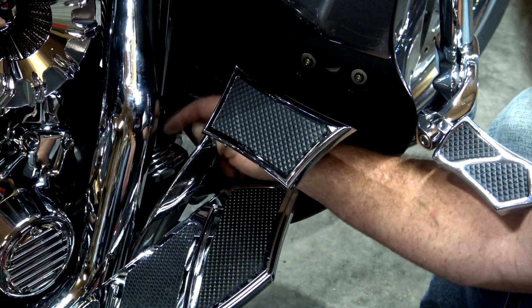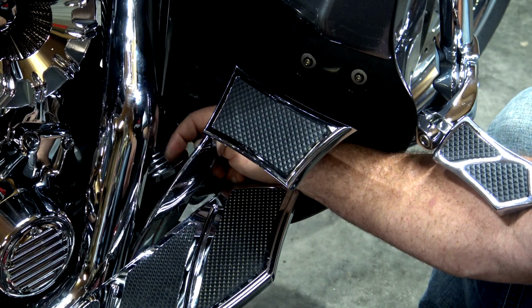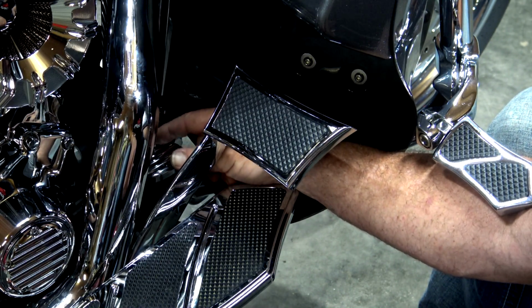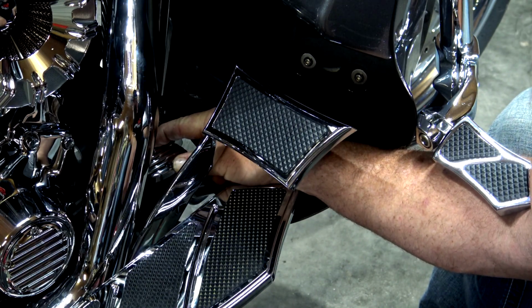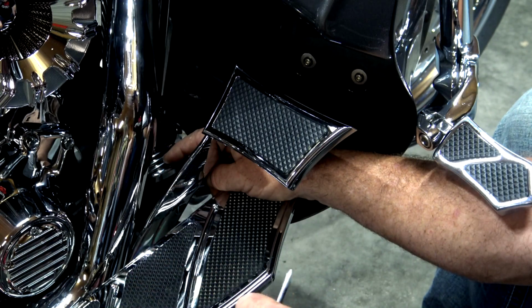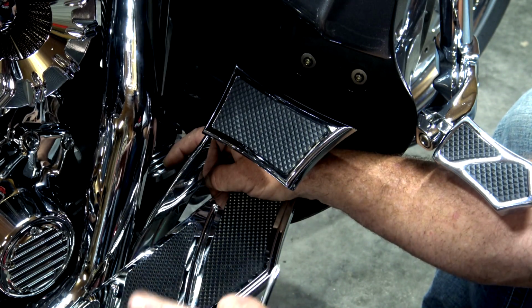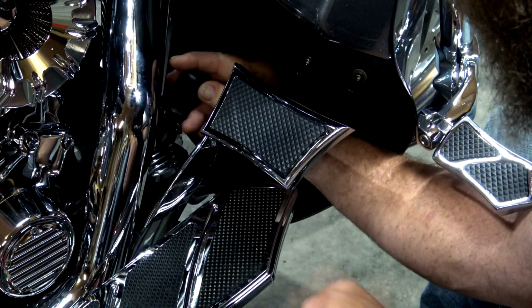Now what I like to do, guys, is start on one side, get it started, go to the other side, get it started, and work back and forth one turn at a time until I get this completely sealed down. Do not over tighten. If you over tighten this, guys, you will crimp that seal and you're going to have a bad chance of blowing that seal out. So just make sure that you do not over tighten that.